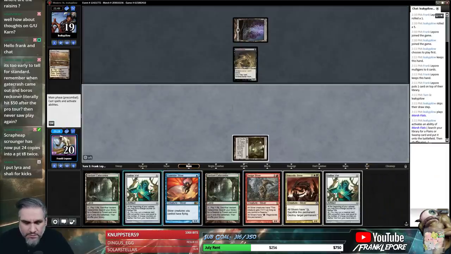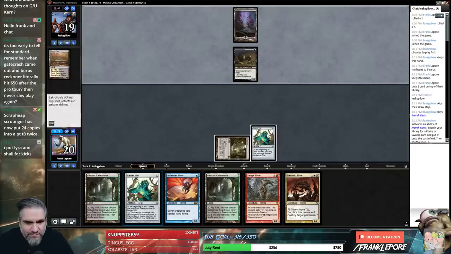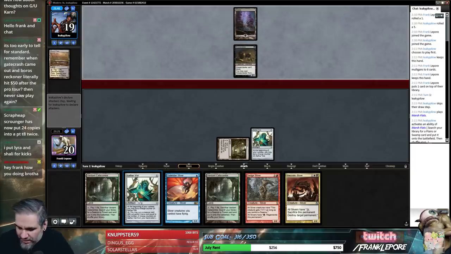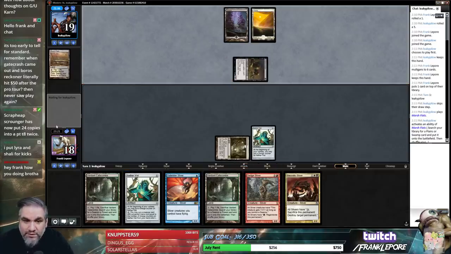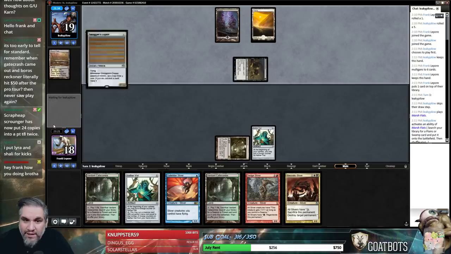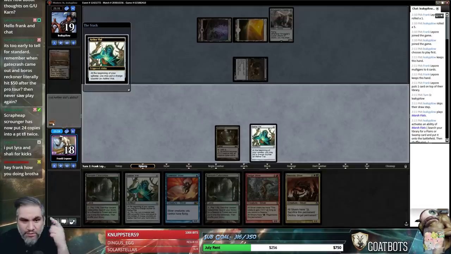Grave Crawlies. Do you guys remember Creepy Crawlers from the late 80s, early 90s? Aether Vial, not especially what we wanted to draw there, but what can you do? Oh, I'll take two. Hey, look at that, a plains. Oh, get to the Smuggler's Copter.